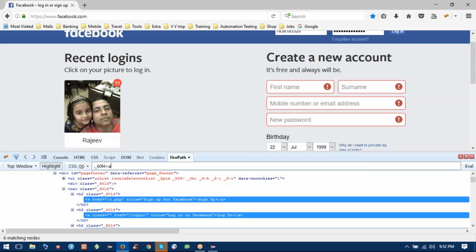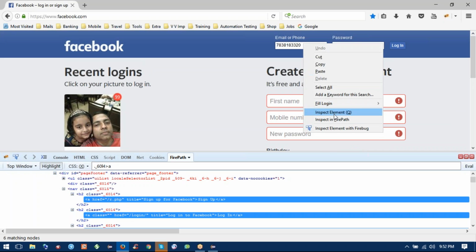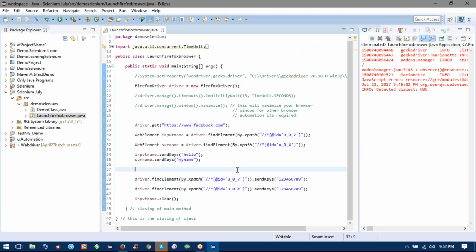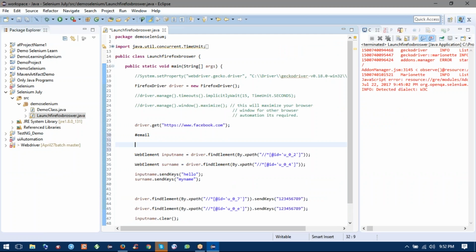And for using different locators, say that I want to use different locators for this particular element. So I have changed over here to CSS, and I will just right click, inspect for this element. I got the CSS selector, and what I will do is copy it and try to use it in my script. I just pasted it over here and I will use it.